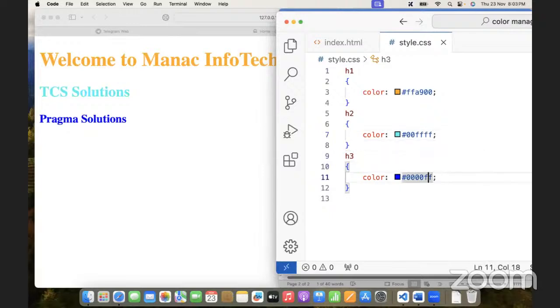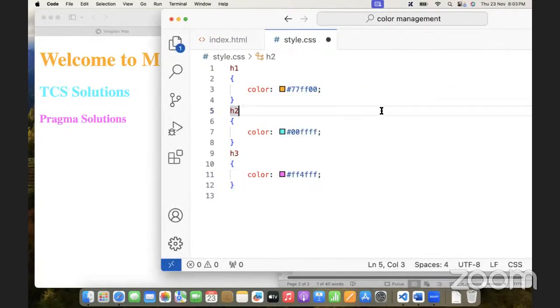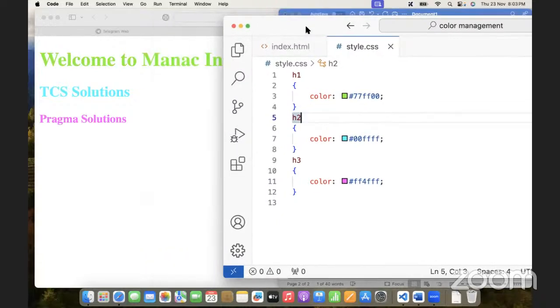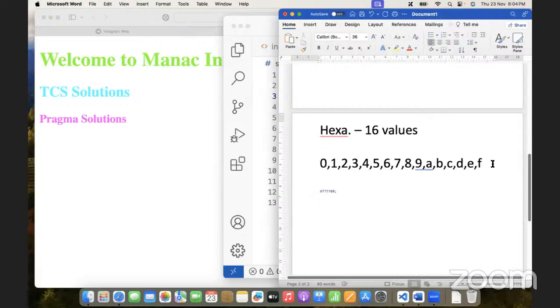In the same way, for the first two values I am using FF, and pink color is generated. If you add some quantity like 2, or something like F, different colors will be generated. You can select here and randomly choose values, and you can see the output automatically. Let me copy this and paste here, and increase the size to 36, 22.